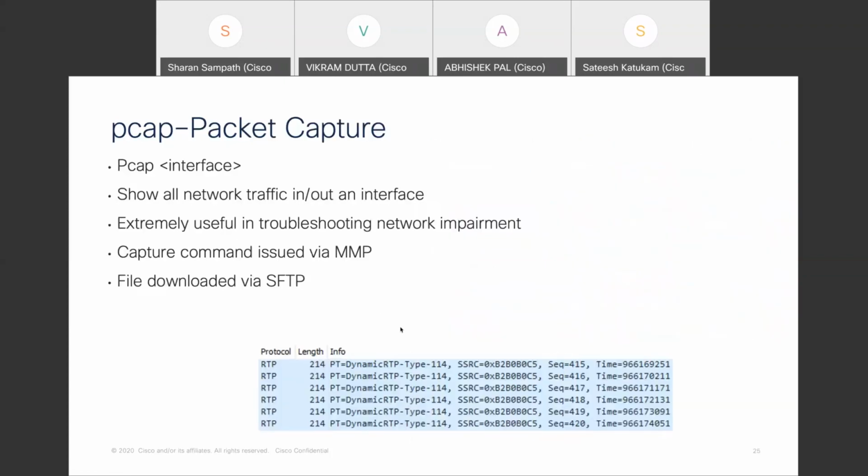Packet capture is something which we have already discussed. You can just run the command pcap followed by the interface name, and it will start capturing the packets on that particular interface. But how do you choose which interface to take packet captures from? For instance, for a call bridge, let's say there is a call drop problem and you think it has something to do with the TLS handshake between CUCM and the CMS server. Let's assume the TLS handshake between CUCM and the call bridge is failing, and you want to take packet captures for that particular section.